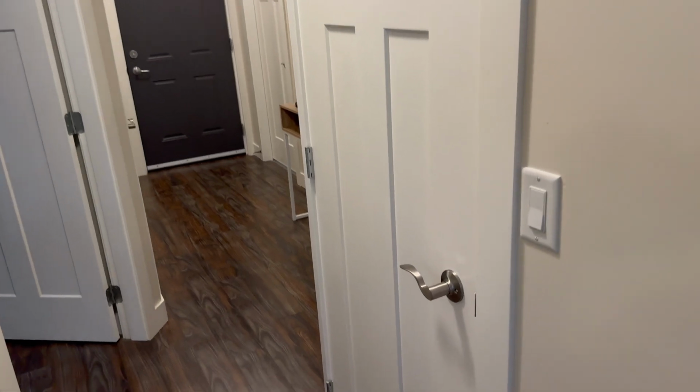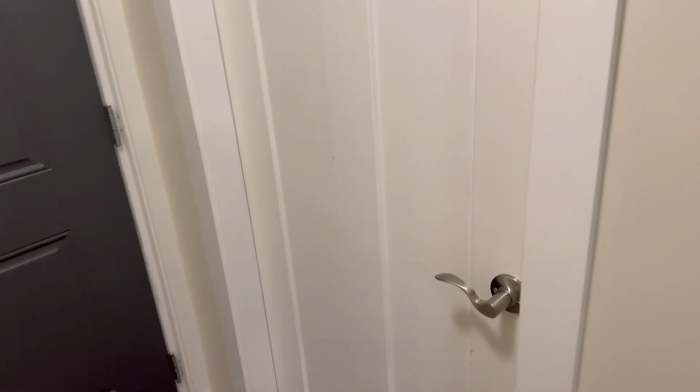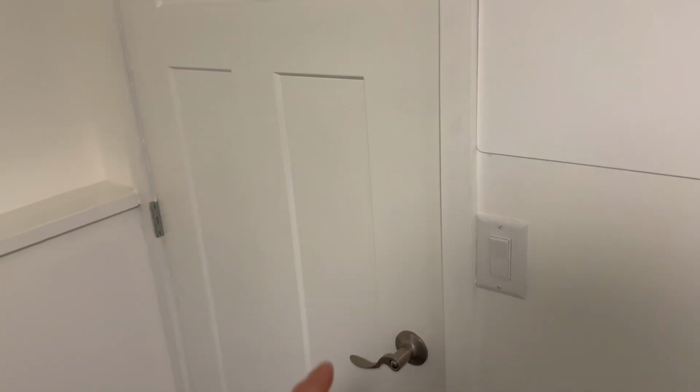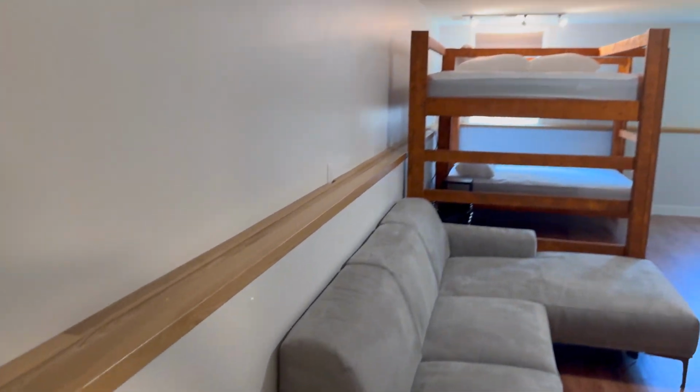On our way out of the suite, we've got a nice big storage closet. And then right at the exit, we've got the utility room slash laundry room. Passing through the laundry room, we've got one more door here. And we can see it's our mystery door from the bunkhouse. Just really cool to have that option to open everything up and just treat it like one house, or you can lock this up and just treat it entirely as two separate spaces.